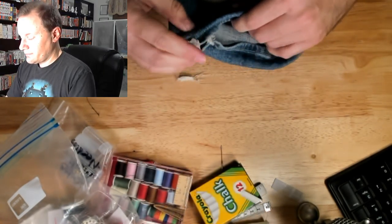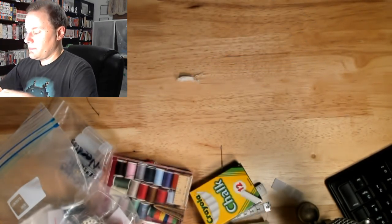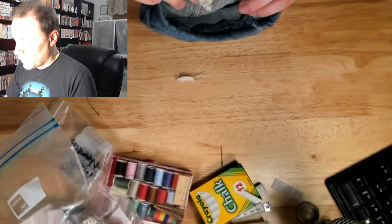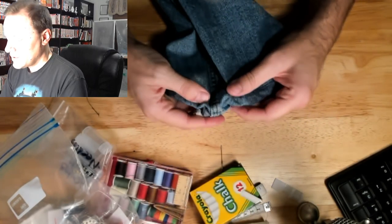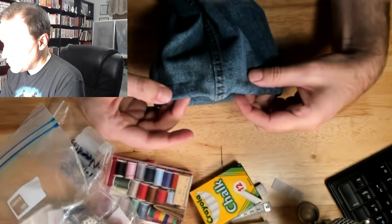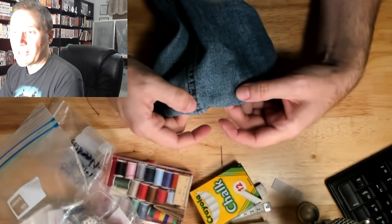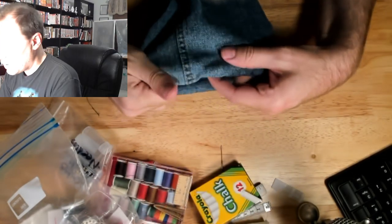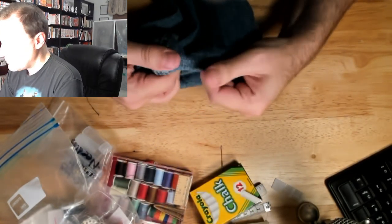All right. So there might be a better way of doing this. I think a better way would be to have an opening here, so this comes out of here and I can just do a drawstring. So that's a lesson learned, but I think that works.